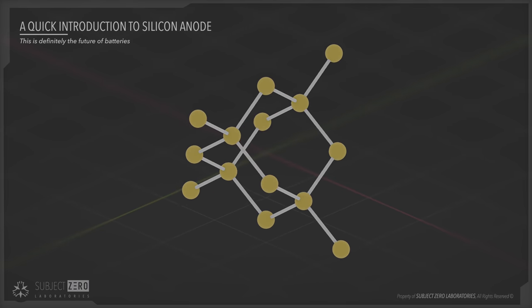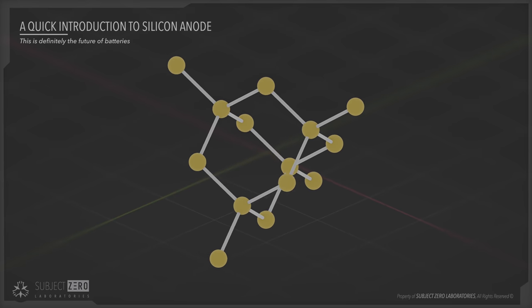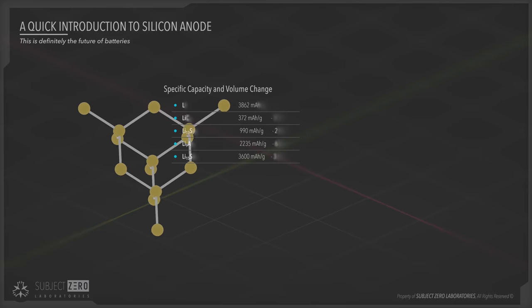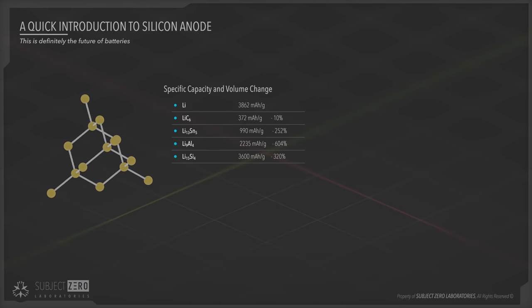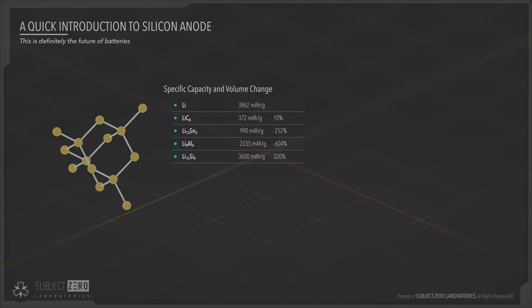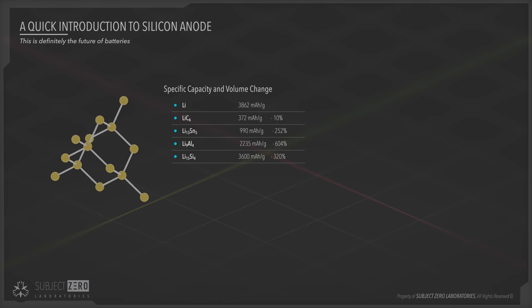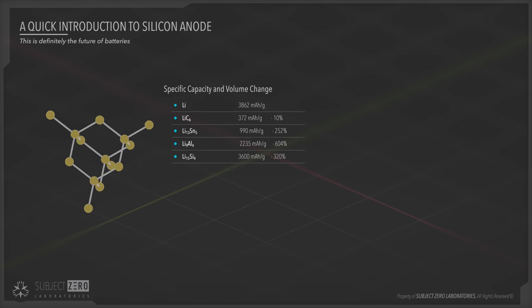On the other hand, we could use silicon, which is a good candidate to increase the number of lithium ions that can be absorbed. But silicon anode has a serious problem, and that is that it is brittle. Although the word brittle is not the right word here, to understand the problem, you could try to visualize it by trying to bend glass.